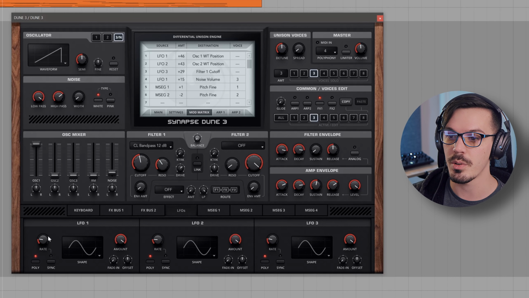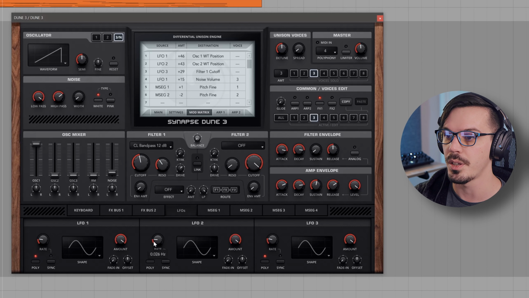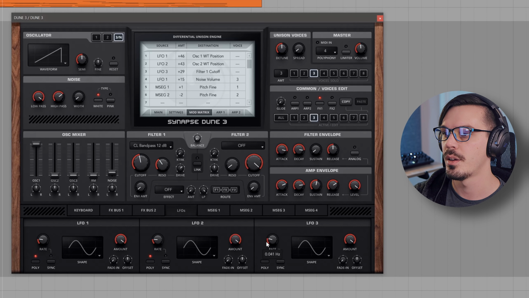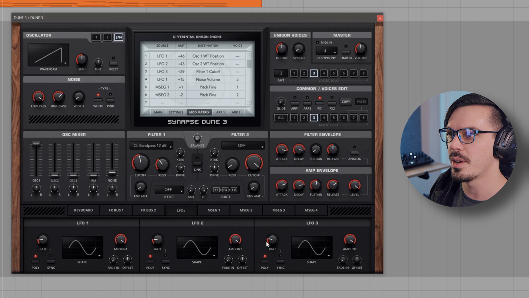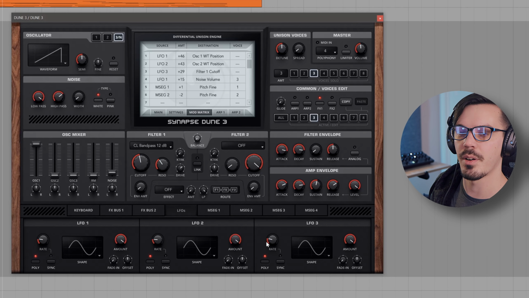All of these LFOs as well, a thing to note is that these are incredibly slow. I mean, a fraction of a cycle per second. So this noise is almost imperceivable in the grand scheme of things.